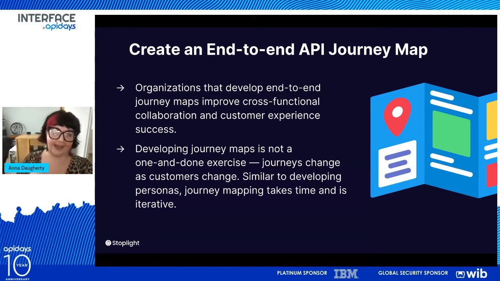And this is a great way for you to put inputs for customer feedback, right? So if you have an end-to-end customer journey map, you could say, oh, we're seeing a lot of drop-off after somebody calls our API for the first time. Then they never call it again. What is preventing them from calling the API again? Let's get some direct customer feedback and figure out what are common reasons that they're not calling the API again. It's because you have understood that up until a certain point, the customer was performing the journey as you expected, but then they drop off. So this customer journey map is extremely important and really helpful for your organization.